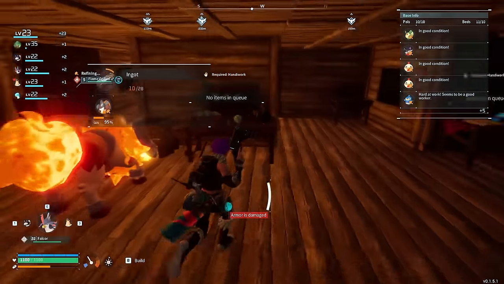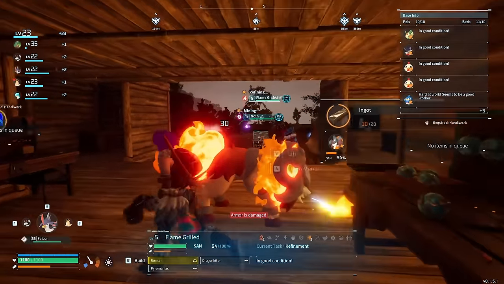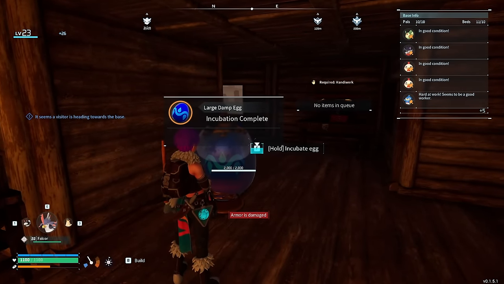We got a whole bunch of new levels. Falcor now knows Power Bomb. You peeps already saw that our Dire Howl Comet knows Power Shot. And let's go ahead and incubate this large damp egg.